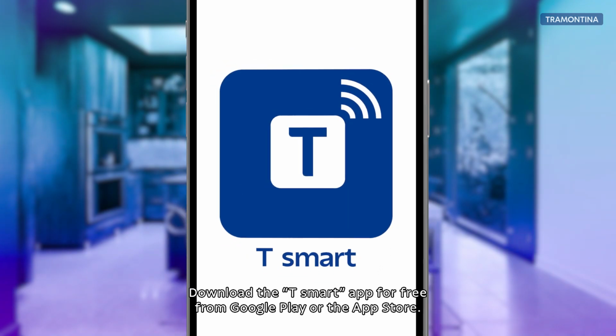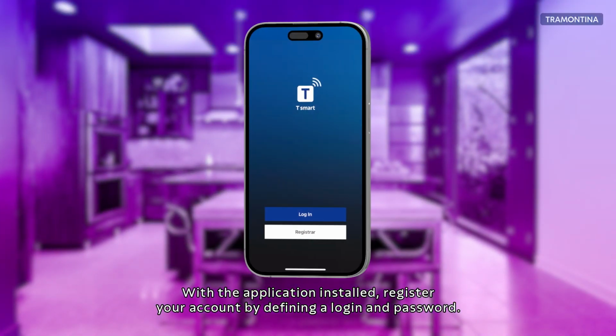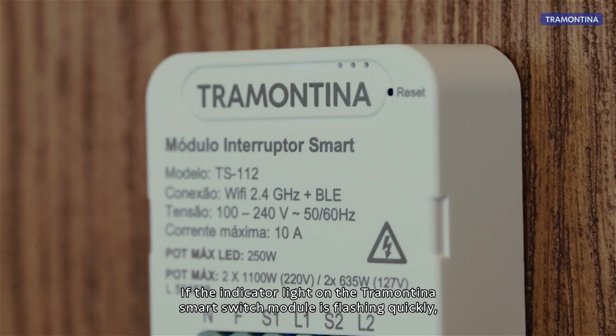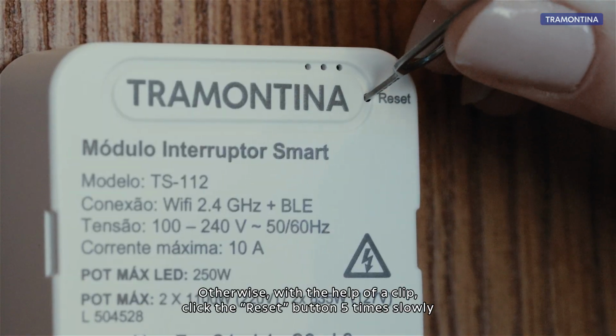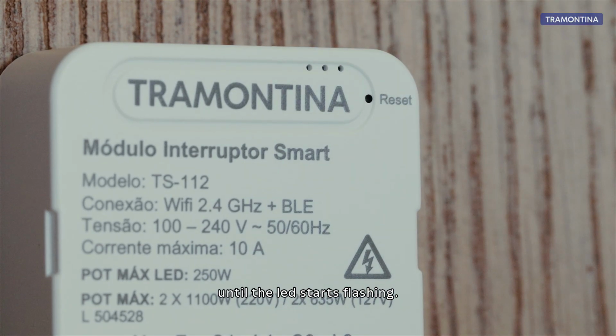Download the T-Smart app for free from Google Play or the App Store. With the application installed, register your account by defining a login and password. If the indicator light on the Tramontina Smart Switch module is flashing quickly, it is in pairing mode. Otherwise, with help of a clip, click the reset button 5 times slowly until the LED starts flashing.